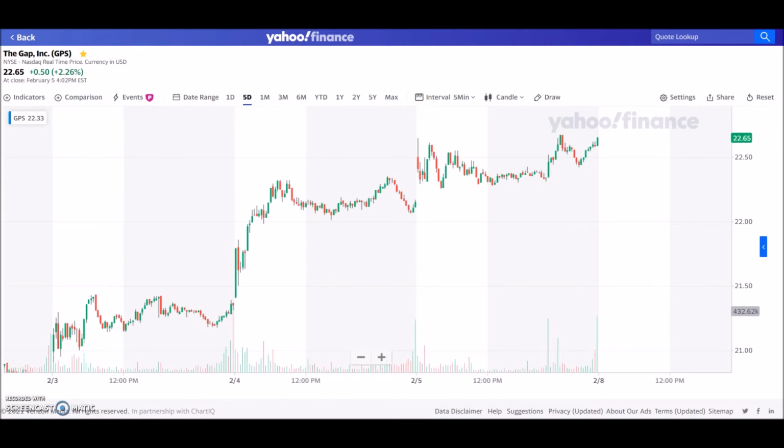Also, let's look at the last three days of trading action, February 3rd, 4th, and 5th, on a 5-minute candle. You can see on the 2nd we held up, on the 4th we started really high, went up, then tried to consolidate. The next day we started higher, tried to consolidate, and at the end of the day we came down and tried to go up. After market it is also up. So for the last three trading days the chart tells me there is a strong buyers signal, so this thing will go up in the next few days.